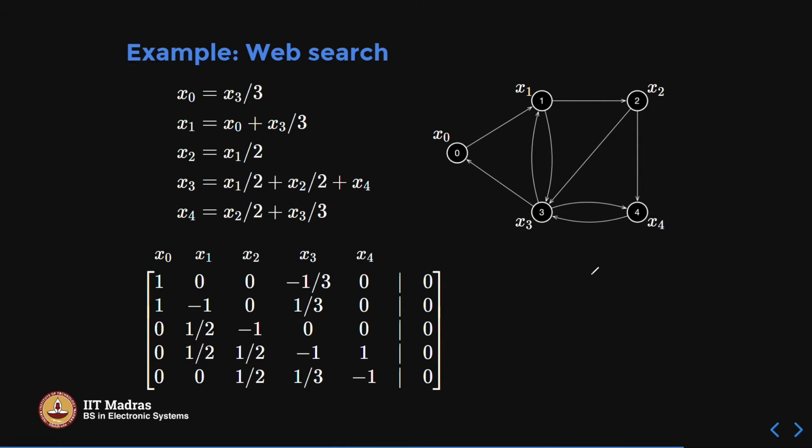What were our original examples? There were 2 examples that we are yet to solve from the original ones. The circuit one we already solved. The second one was the web search example. You remember this one? We had these web pages with importance values assigned to them, and there were these 5 equations that we obtained from them. These 5 equations, I can convert into this matrix form. I'm just showing you literally here. So this is how it happens.